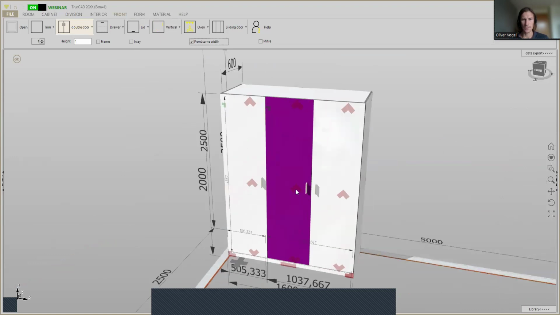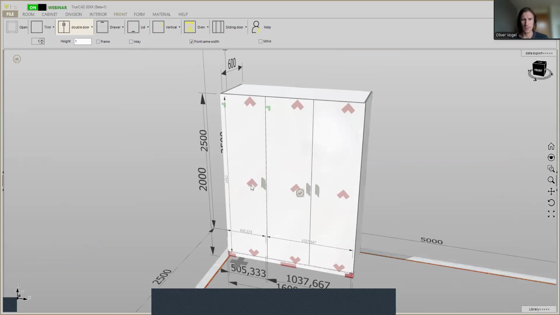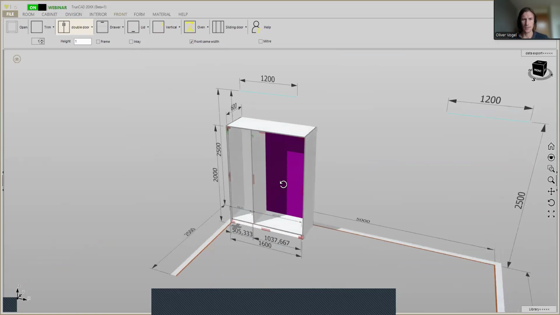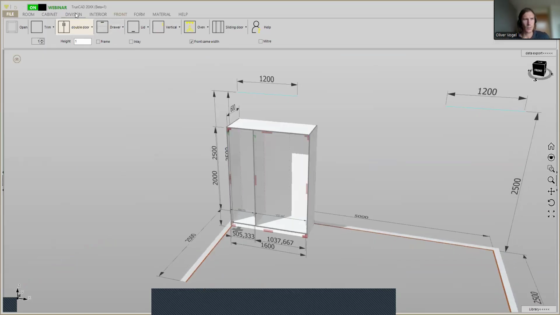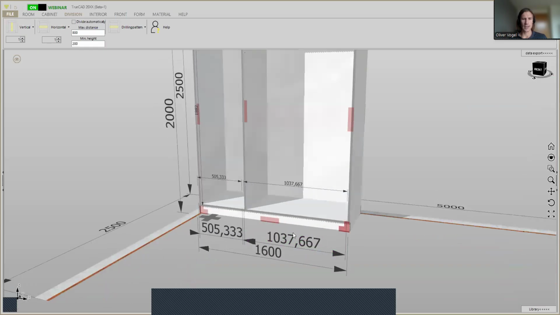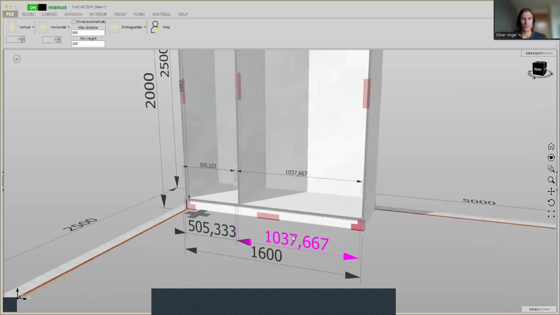I will delete the front here. It's just working when you use the verticals for the first time. That is the first condition. The second condition is that you can't type in 800.